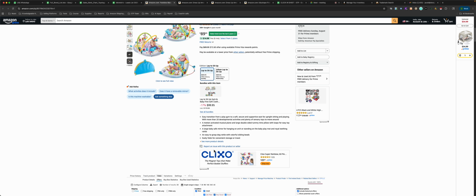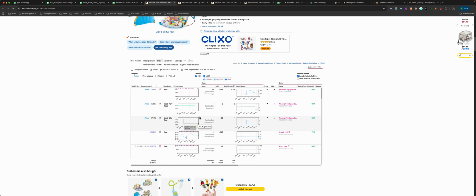And so this particular column, what I use this for with making a buying decision is to see if the item is actually selling. If the item is selling, you can look at this first column here and see that this stock history drops, okay? You can see price history right here. So there's really two things I look at here, and you'll look at everything, but let's start from left. So this item is sold prime at $89.95. It's in new condition. The price history is hovered at $89.95.